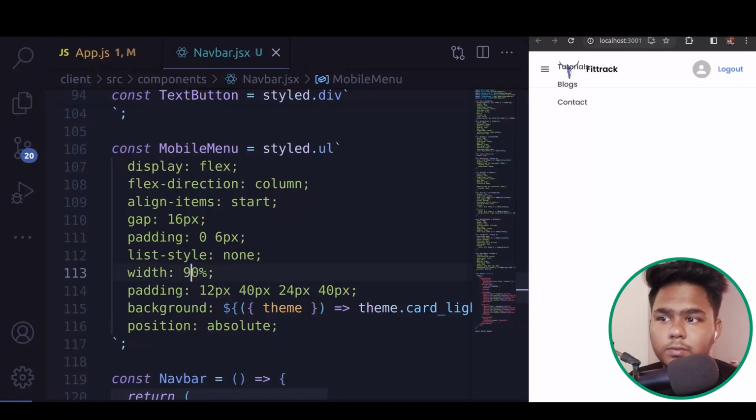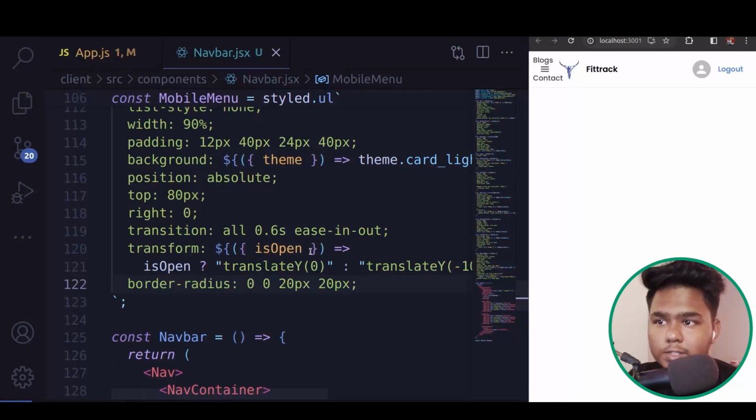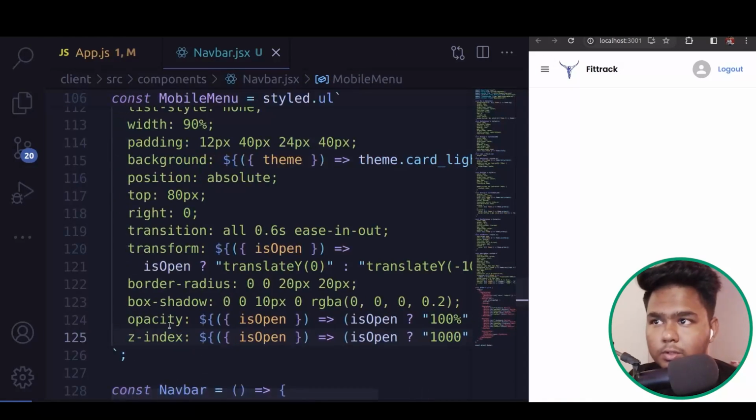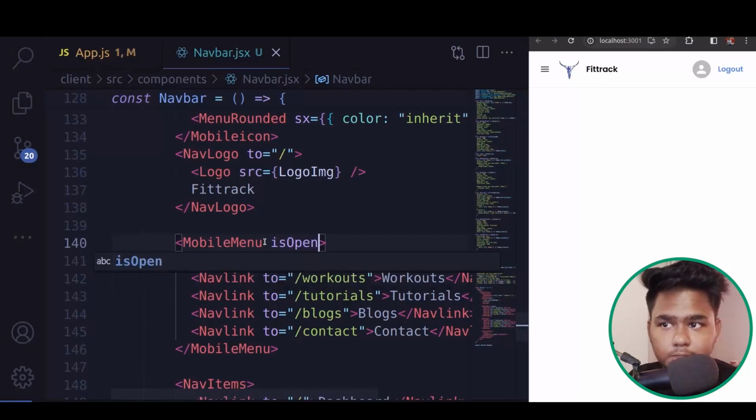Width also you can give 90%, top would be 80 pixel, and right would be 0 pixel. And we have given a transform that if it is open, then we have made its opacity 100%, and if not then 0. Also z-index we have shifted basically, right?